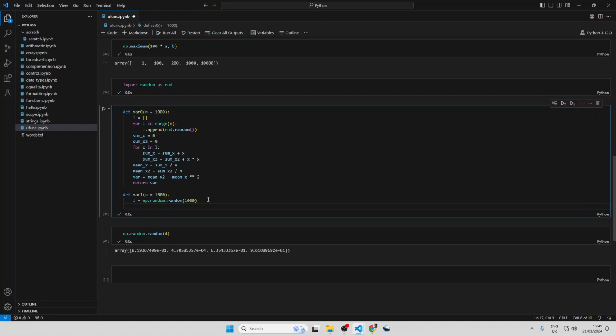So then we want the sum of the x's and also the sum of the x squared. So if we could do L star star 2, right? That's going to be the list of all the squares of all the L's, and that's a kind of universal function type thing. It'll be done very quickly. Okay, but then we want the sum of those. Fortunately, NumPy has a built-in thing to do the sum. We just do L star star 2 dot sum, and then we divide by n to get the mean.